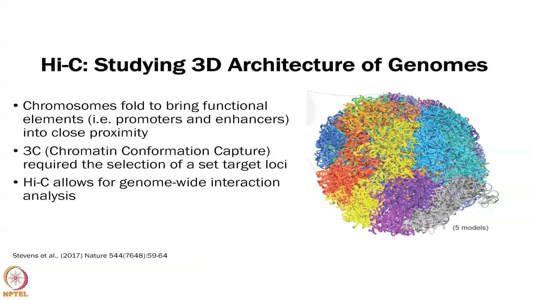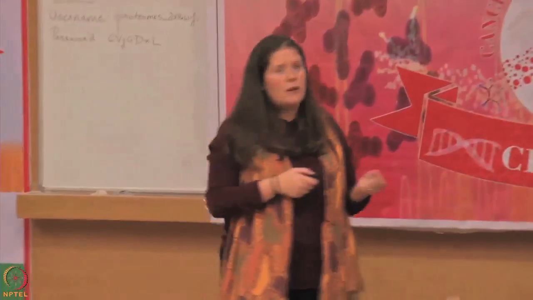Okay. The last thing I'm going to talk about for the epigenetics is Hi-C. This is studying the 3D structure of how the actual chromosomes are folded on themselves and with other chromosomes. This is a figure I took from this paper that shows models where each color is a different chromosome and the architecture of the chromosomes within the nucleus. You can see they're folded on themselves and with other chromosomes, and how they interact with each other is something that has become of great interest to a lot of people.